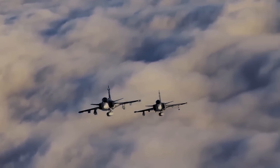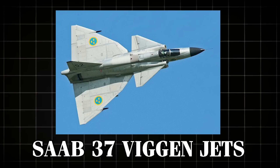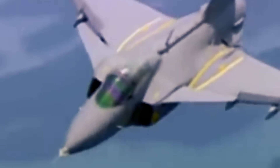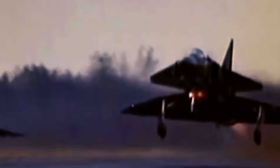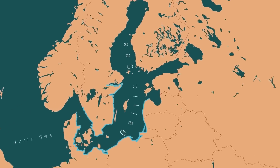Let's begin with a bit of history. The Saab JAS 39 Gripen, a modern multirole fighter aircraft, was developed to replace Sweden's aging fleet of Saab 35 Draken and Saab 37 Viggen jets. The need for a new aircraft emerged in the late 1970s when the Swedish Air Force sought a more advanced and versatile fighter to enhance its defensive capabilities. In 1979, the Swedish government initiated studies to develop an all-around platform capable of performing various roles, including aerial warfare, close air support, and reconnaissance. This need was driven by Sweden's strategic defense requirements and the necessity to counter a potentially aggressive neighbor, particularly in the context of the Cold War and the proximity of the Soviet Union across the Baltic Sea.